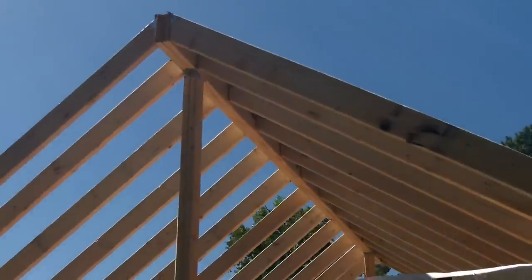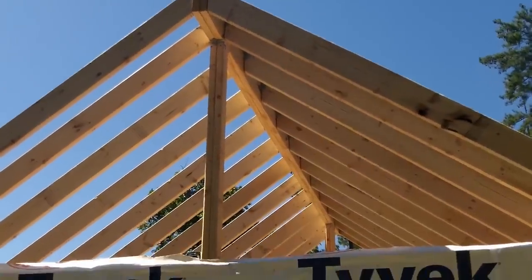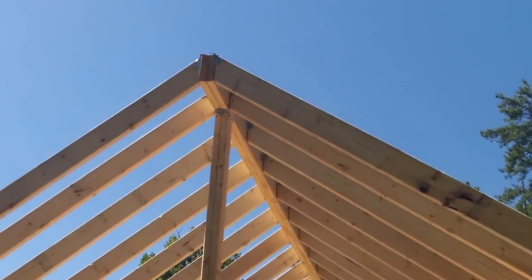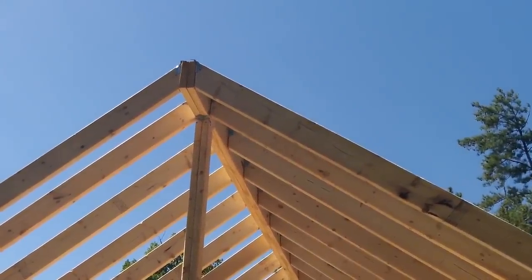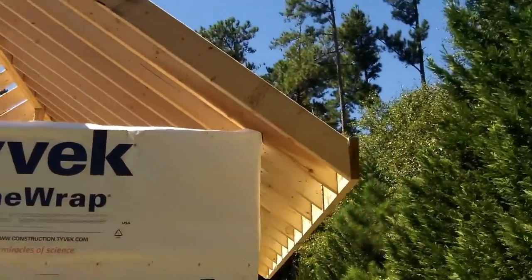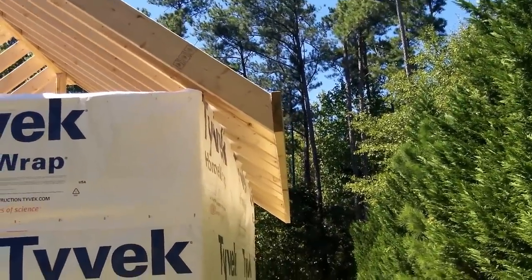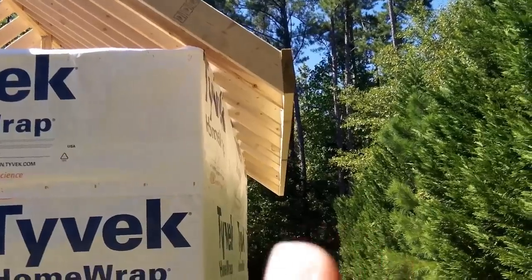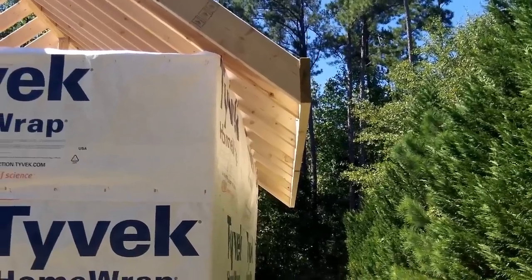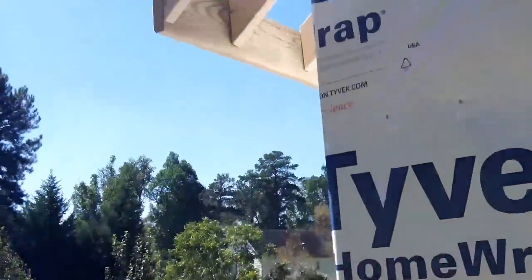Found out that if the tops are a little high, that's okay, because you can knock those down. But if they're a little low, that's bad. By the tops I mean right up there where they meet the ridge beam. Get those a little higher rather than lower and you should be okay. When we put the fascia on, all of these boards weren't exactly in the right spot. So we marked a chalk line across all the rafters, used a level to make the line plumb, cut them to the right length, and then we have a straight fascia board on each end.